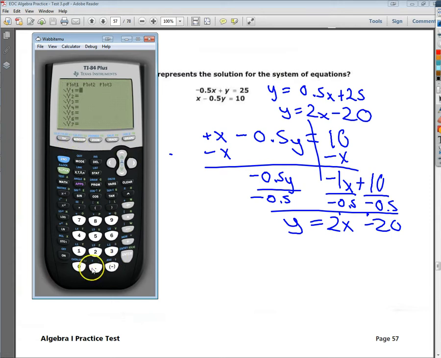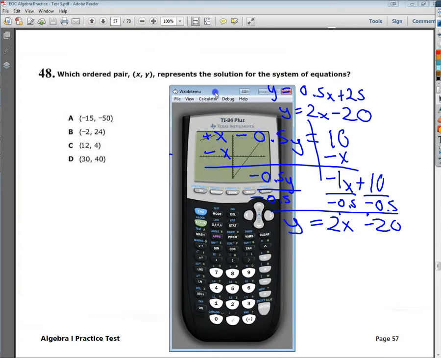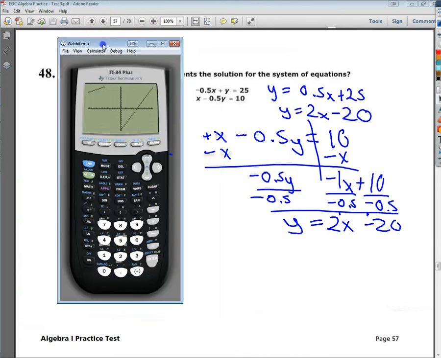Now I can graph both of these. 0.5x plus 25, that's the reason why I should probably have gone to 30. Then 2x minus 20. So I'm going to graph these two and I'm actually going to look for an intersection point. As you can see, the answer choices go all the way up to 50, so let's fiddle with the window to where we get 50.